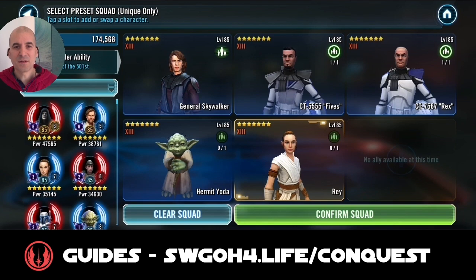So this is the same team that you can then use in phase 3 and 4. So it's using General SWGOH lead with 5s, Rex, Hermit Yoda, and Rey as well. Obviously, General SWGOH's kit has now been nerfed, so he won't be ignoring defense anymore on his basic attack.